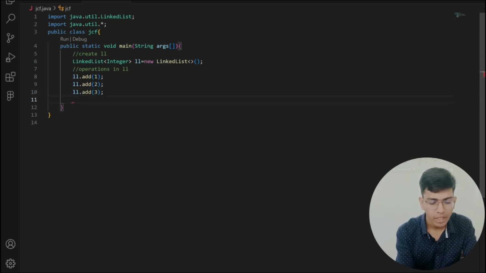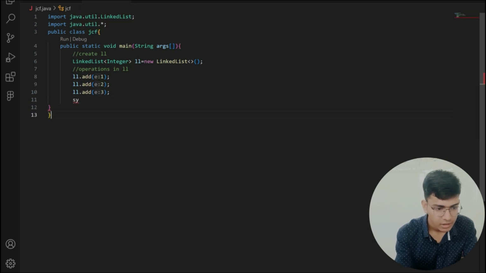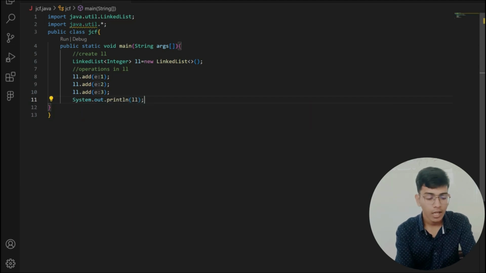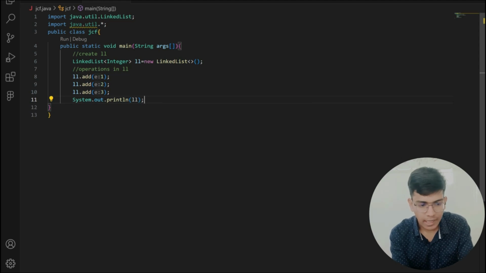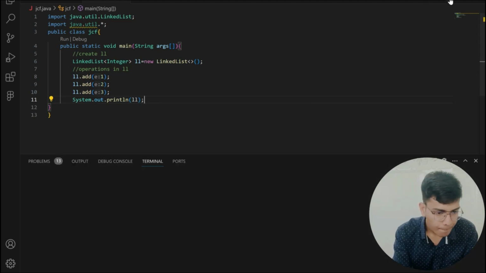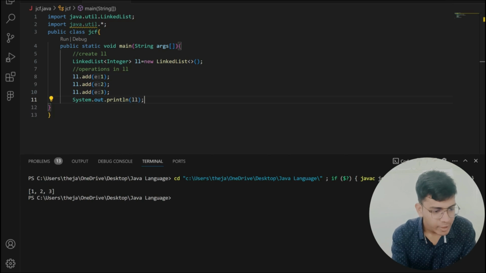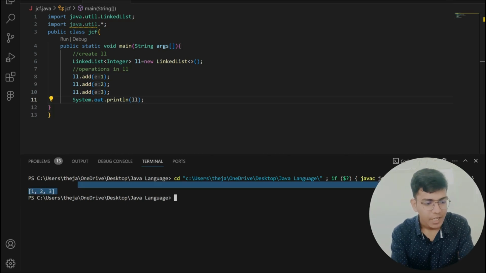Suppose I want to print my linked list, then I will just write System.out.print ll. Now let me save and run. So here you can see that I got my linked list as 1, 2, 3.